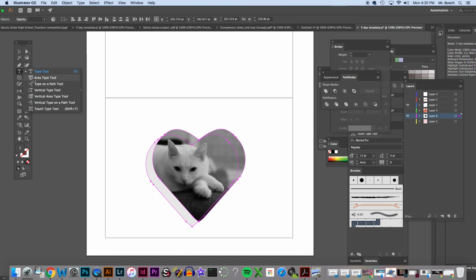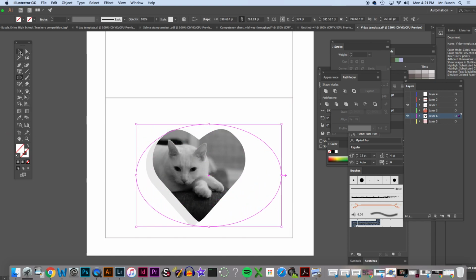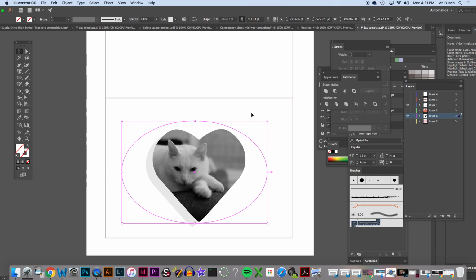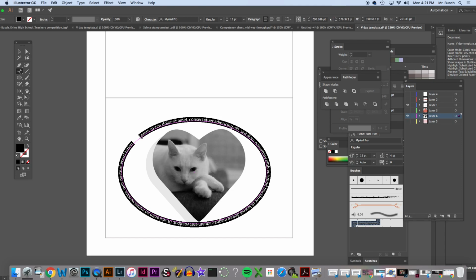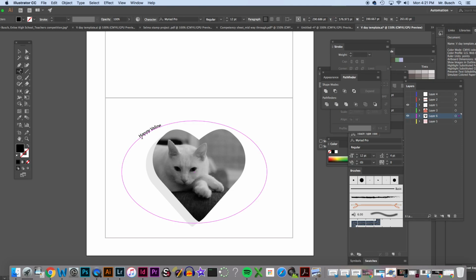Now, for right now, I might also want to use like a rounded rectangle. Okay, I'm going to put some type on that. Maybe I just want type to go right on top of it. So now I get the type on path tool, and I type in Happy Valentine's Day, Julia, exclamation. And then I can center that right there. I triple click on it, grab the white arrow tool, pull that right there.